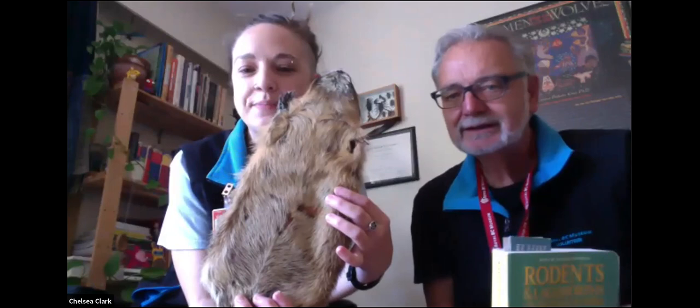This is a book published through the Royal BC Museum on rodents, and here is our Vancouver Island marmot — you can see the markings are a little different from the yellow-bellied marmot. The Vancouver Island marmot is quite rare, with probably 300 to 350 in the wild up in the middle of Vancouver Island. Which also brings me to: when an animal comes into the museum, all of the animals at the Royal BC Museum, as with many museums around the world, are by donation. So it might be something you find on the side of the road, a bird that flew into your window, or a donation from pest control — there are lots of ways the museum collects animals.